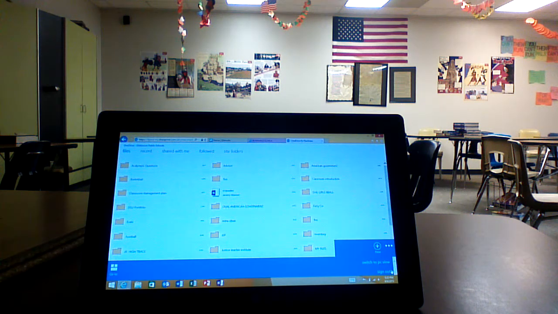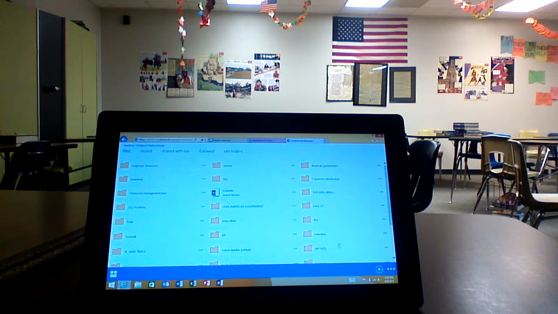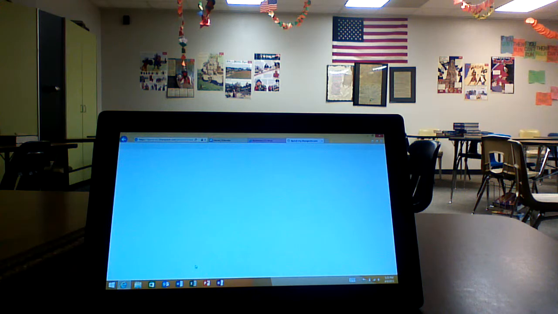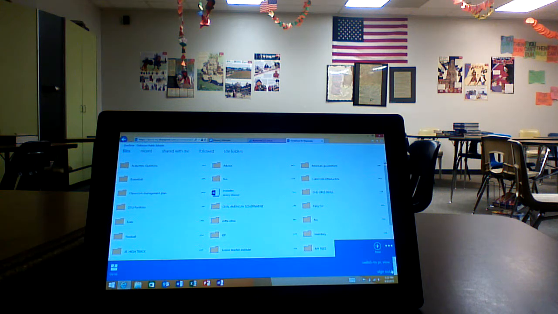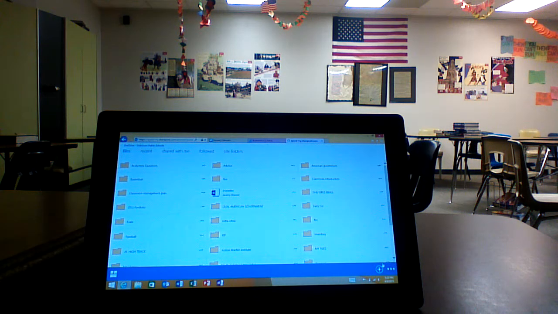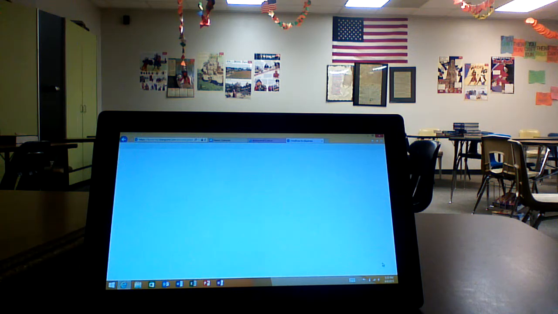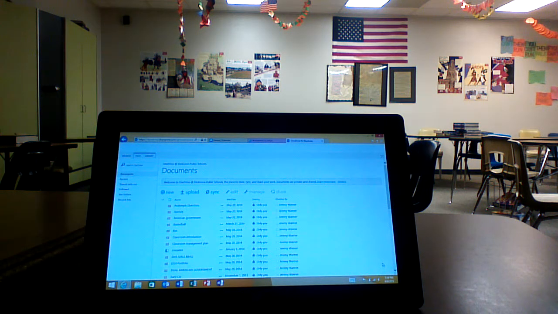If you do not get switched to PC view, I'm not sure why this happens. If you're coming up and you're not seeing this process, you can go over here and select these boxes and go right back into OneDrive, and now it should reload and it should give you this view. What we need to do though is to switch to PC view for the process of saving that we're doing, and you need to switch your view over to this look right here.